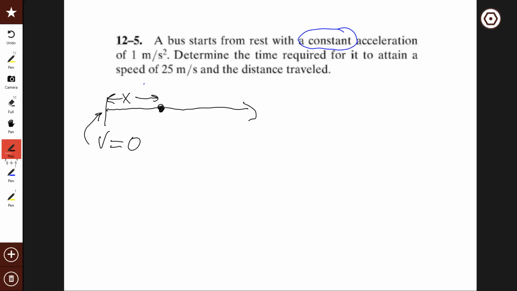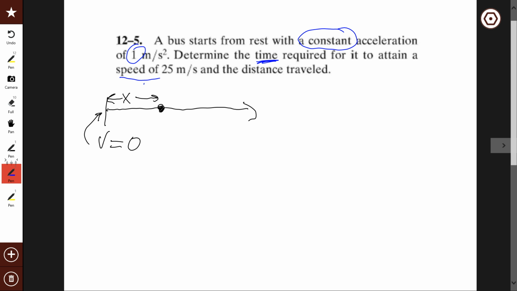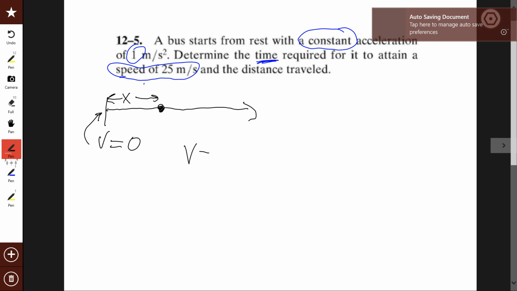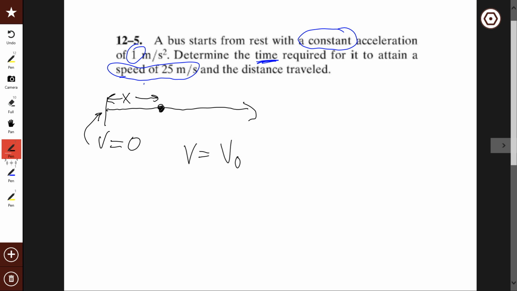Okay, so I'm looking for an equation that will take the things that I know, which in this particular case is the acceleration of 1, and relate it to what I'm looking for, which is the time for reaching a speed of 25. So I have the equations memorized. Hopefully you do too. One of them that comes out of the book is velocity is equal to initial velocity plus acceleration times time minus initial time, or original time, or whatever you want to call it.